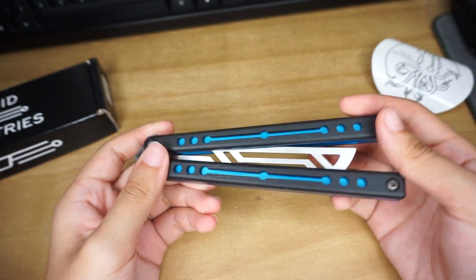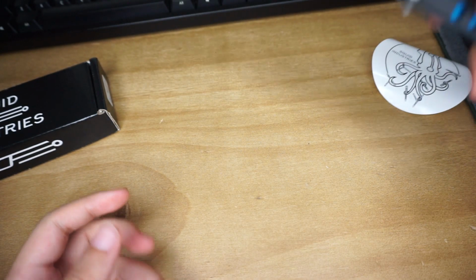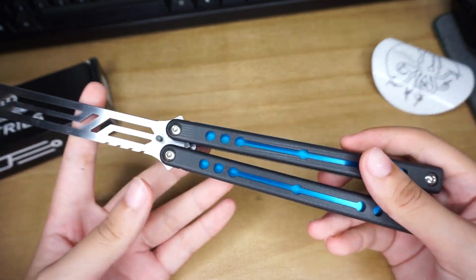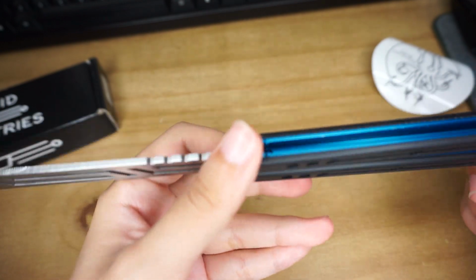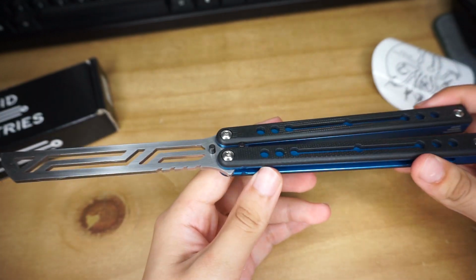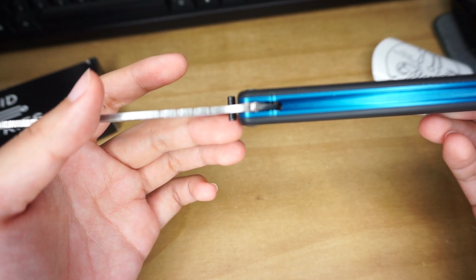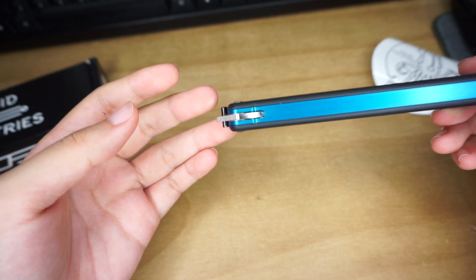Okay, as for the specs for the Nautilus, let me just open it up. Okay. So the specs for the Nautilus, I'll put on the screen right now. And it uses tang pins. It's very different from the other Squid Industries trainers, except for their new Mako. Their new Mako uses tang pins too now. So okay, one thing I noticed when I got it was that the tang pin is not even. I don't know if it's supposed to be like that. You can see that here is longer than here. Is that supposed to be like that? I don't know. It's the same for the other side too. Maybe it's intentional, maybe it's not.